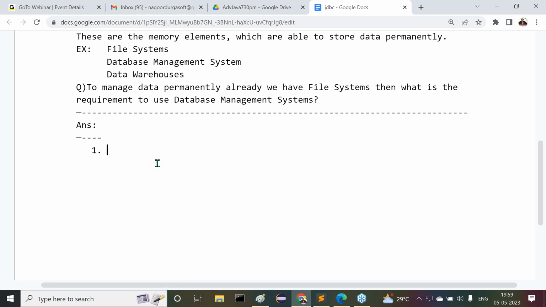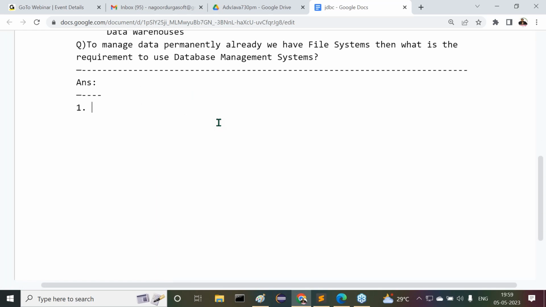Point number one: the file system is managed by the local operating system. Am I right or not?